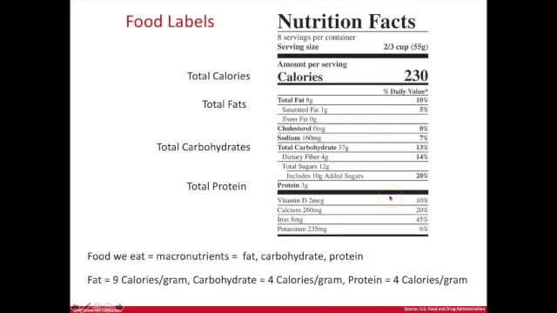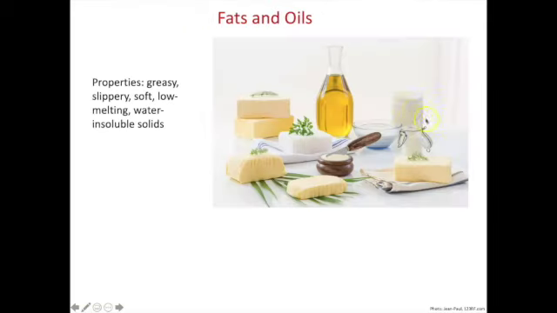We'll talk about the chemistry of these three major classes of macronutrients, starting with fats and oils. Every day, fats and oils, so olive oil, the butter, but also cheeses and milk, and soft cheeses like cream cheese. The properties of these fats that you'll recognize that they all have in common is that they're greasy, they're slippery, they're soft, they have a low melting point, which is why some can be solids at room temperature, but others can be liquids at room temperature.